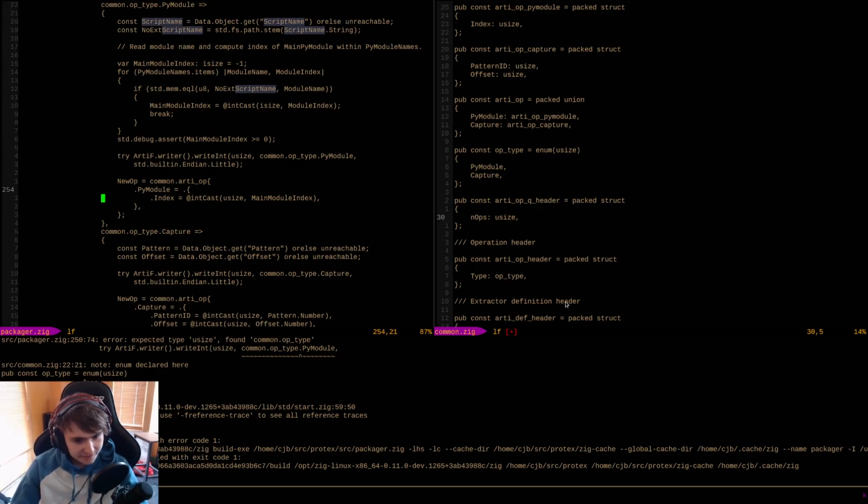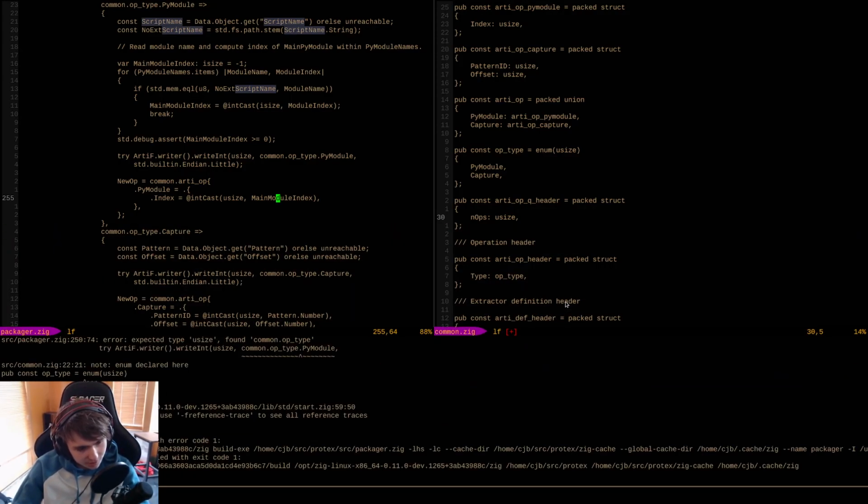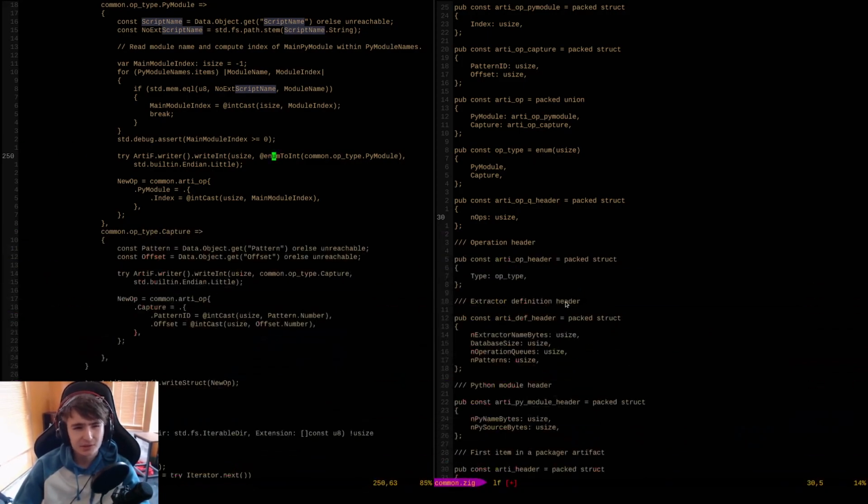Expected type usize found common dot op type. This needs to be enum to int on line 250. And then it knows what kind of int it is, so I don't need to specify anything else, I think.